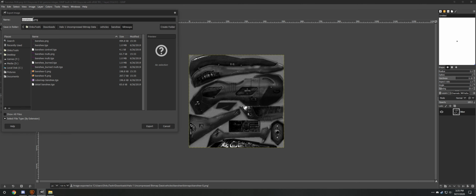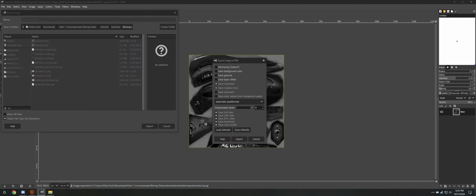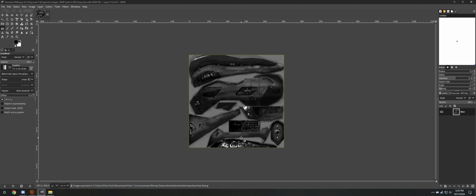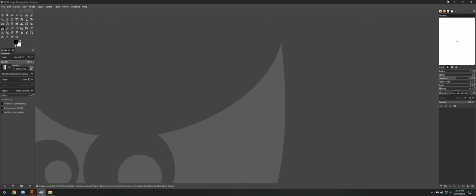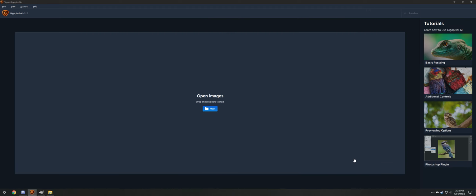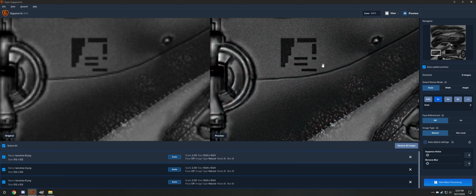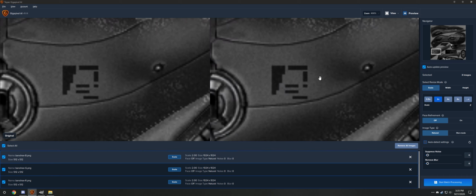You really do not want to misname these, as when you put them back together, you're not going to know what you're dealing with. And now we're going to go ahead and throw these into Gigapixel. Now, taking a look at where the problem originally stemmed from, we can see that there's no halo effect around the symbol anymore.